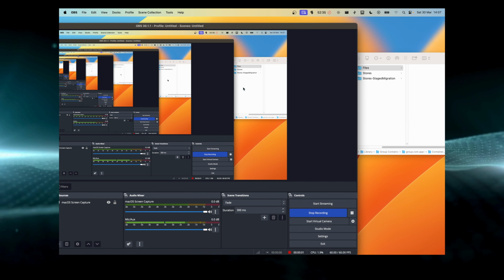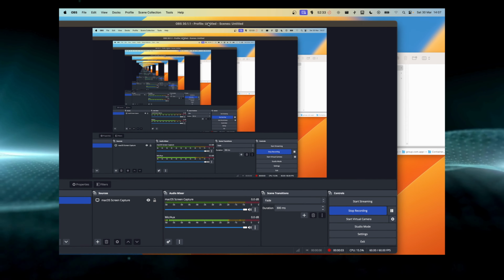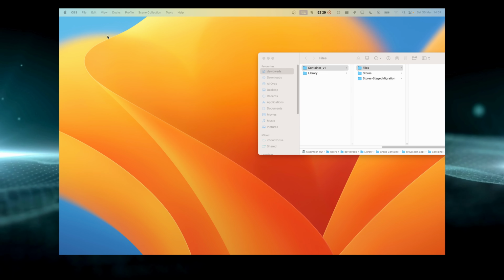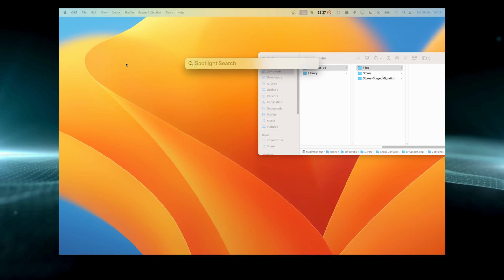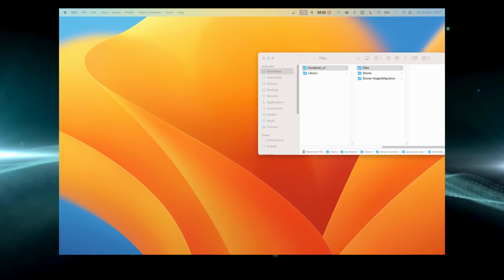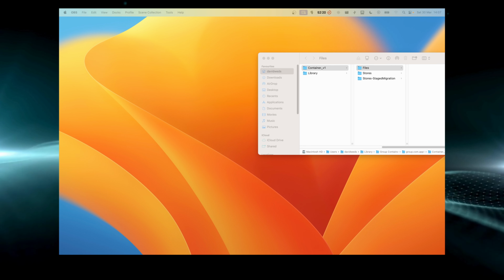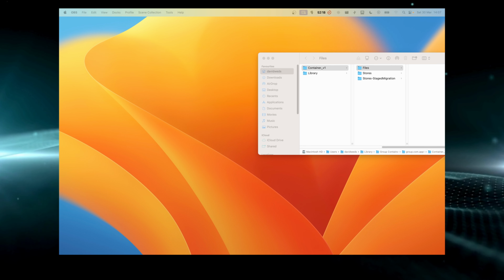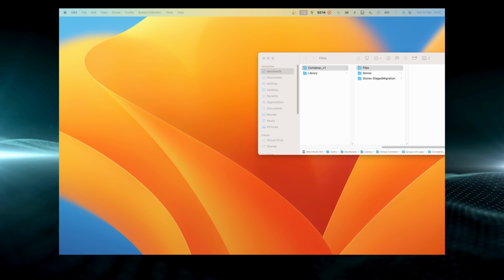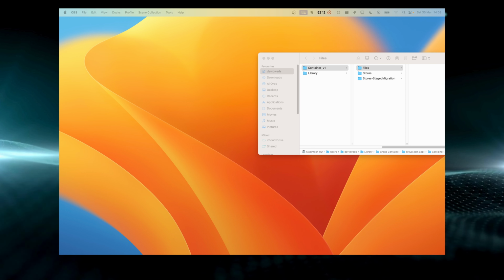So I'm gonna share with you some apps now to help you improve your productivity on Mac. We can go to the apps and look for Rectangle, because it is very helpful.